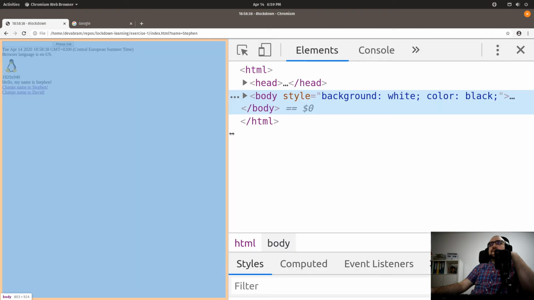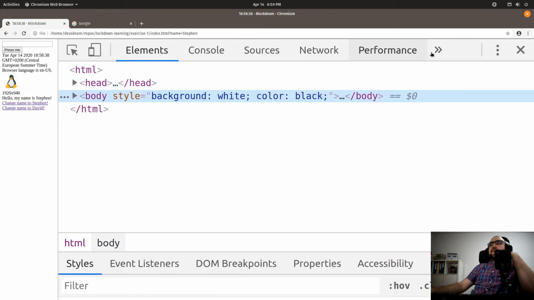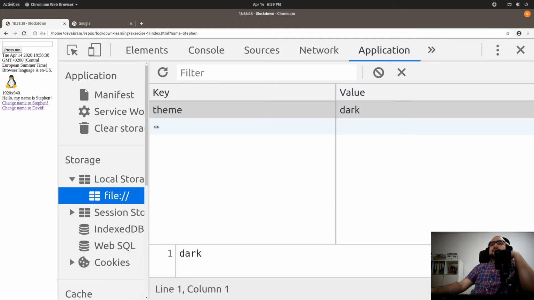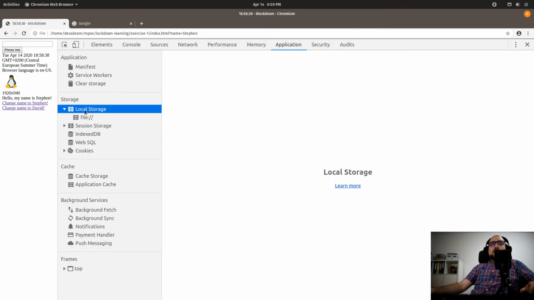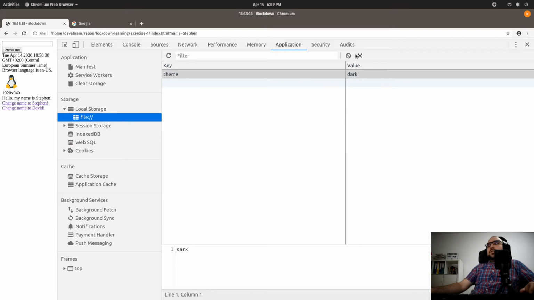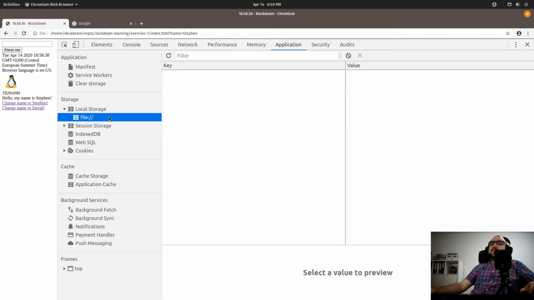If we inspect here and go up here to the application tab, and then it's pretty big, there is something called local storage here. And local storage, I have already something stored in there. I'll delete it. And the local storage is actually a place where we can save like little pieces of data. So nothing too big. So anything more than a megabyte or so is not really great to be put in local storage. But we can put it here.